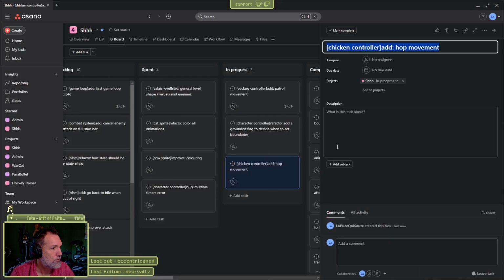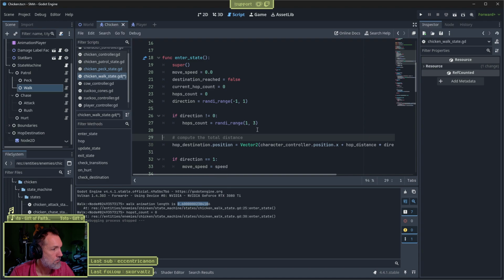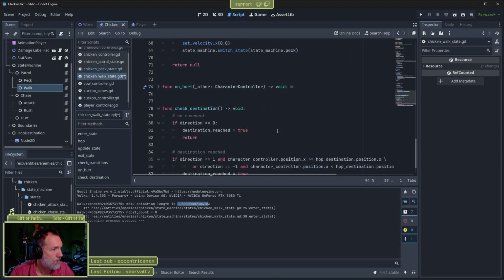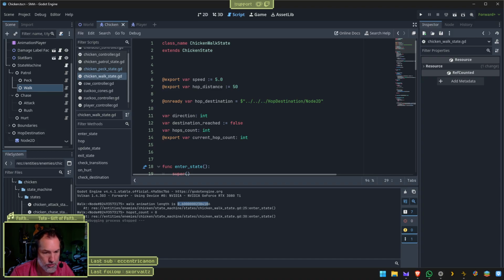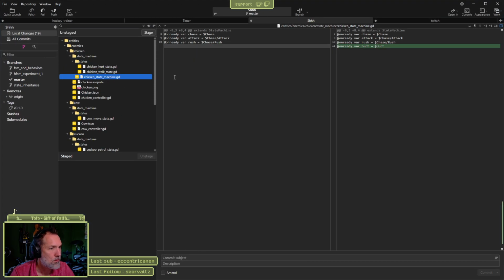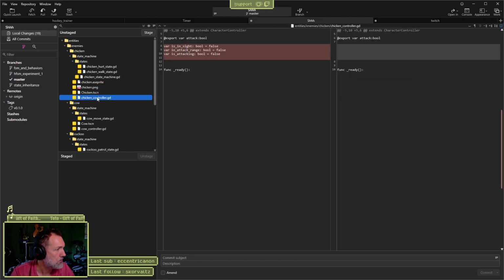Okay, let's remove all the commands before pushing. Okay, I flipped the character.